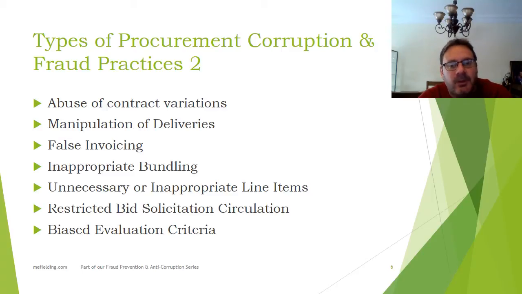So we started with this idea of the tender process and the fact that tender documents were going out. And we talked about how companies that were going to tender were forming themselves into cartels. And so then we got little cliques forming and they were price fixing and so on and so forth. Once again, some of the stuff that's come up on here, we have seen in other slides as well, even on the last one. So starting at the bottom then, biased evaluation criteria.